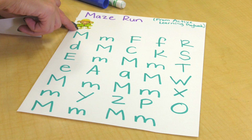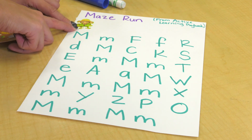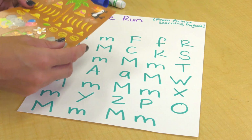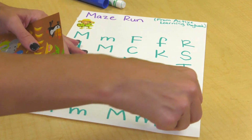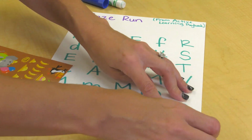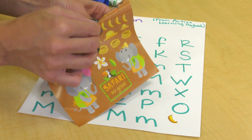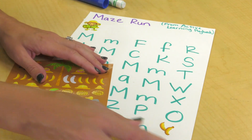I have a monkey sticker here because monkey begins with the letter M, monkey. And what would a monkey want to try to get to? I think the monkey would like some bananas. So I'm gonna use these stickers and I'm gonna put some bananas down here. So when we go on our maze run, he can get to those bananas.